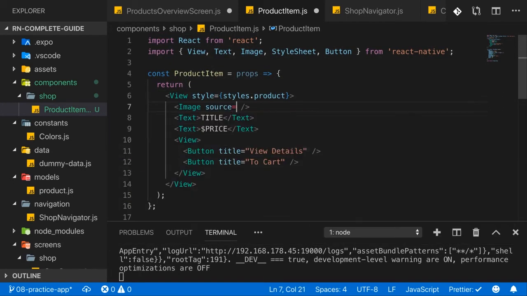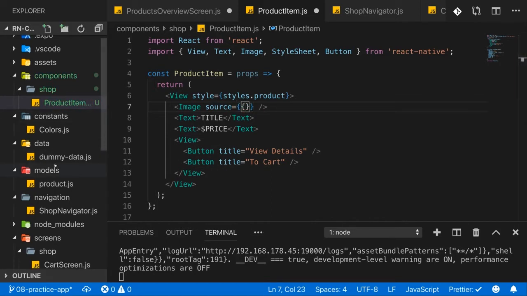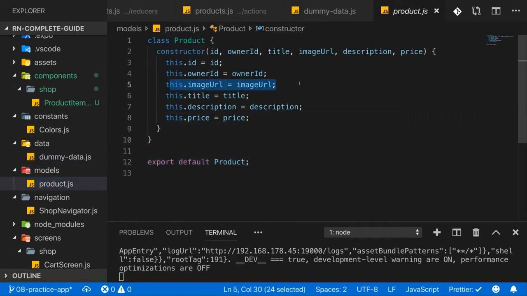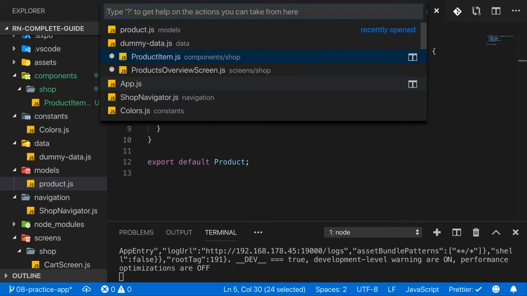So the image needs a source, and we'll get a network image here because if you have a look at the dummy data, all these image URLs here are, well, URLs. That's also what we have in the model. We expect a URL here, so to a network image. And that would be the default, of course, for any shop you build, because you'll never include all the product images into your app, at least if it's not some in-app shop for a game. But if it's a shop where people can create products, obviously people will create products dynamically after your app was distributed. So it's impossible for you to include all images into your app. Instead, they have to be stored on a server.